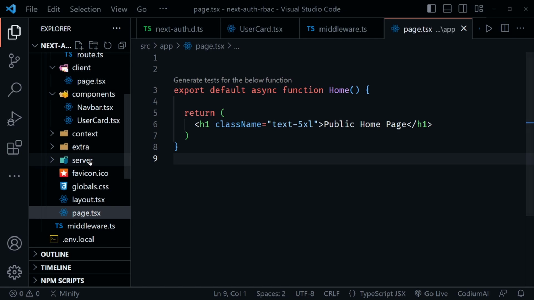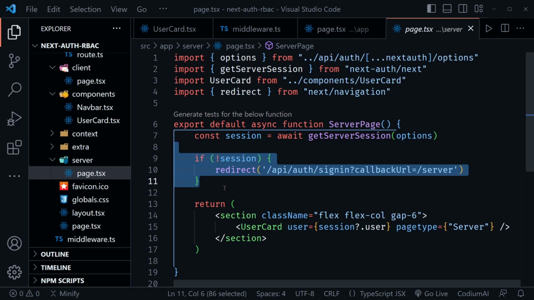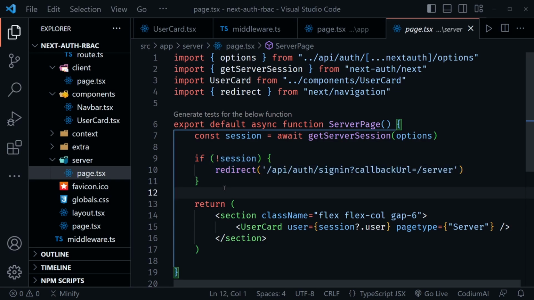Now, if we look at this server page, we're not going to make any changes here, but we just need to be logged in to see this. It's not picky about what type of login. So a user, a manager, or an admin can view the server page. So we'll just leave this as is. We definitely have to be logged in, as it checks that right there, but we don't have to have any specific role to see it after we're logged in. And now let's look at the client page.